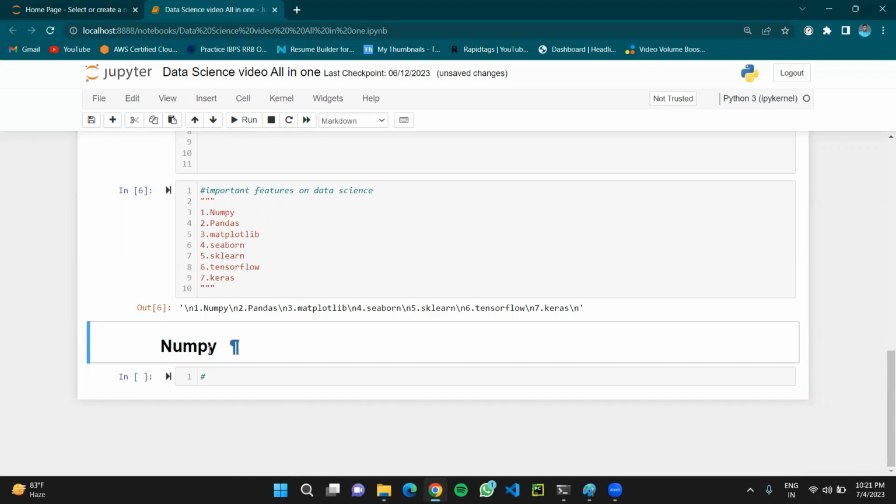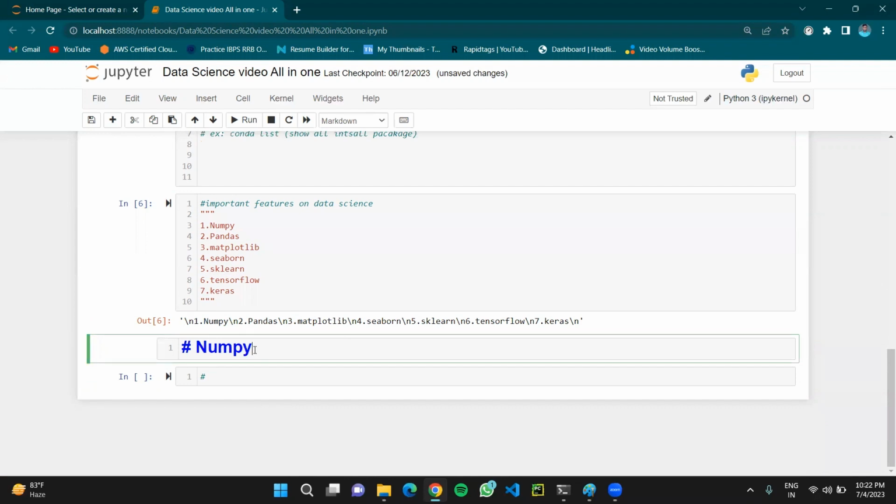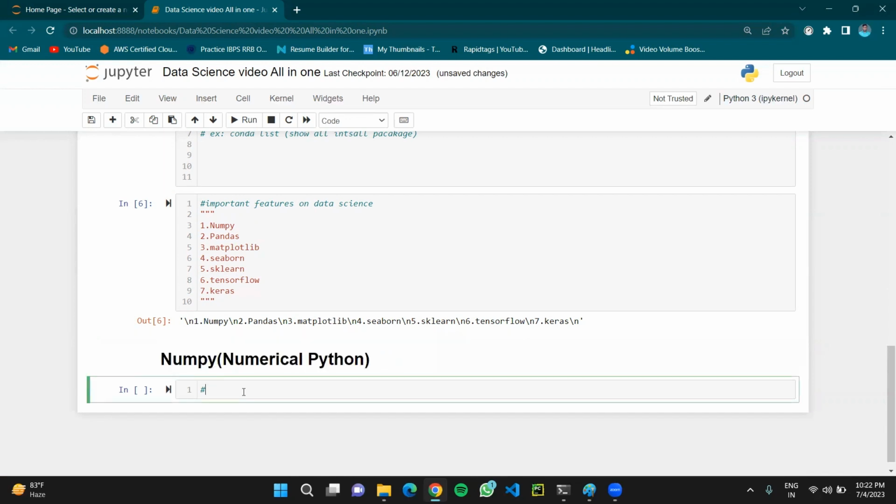I just forgot the NumPy full form. NumPy is nothing but Numerical Python. So all the numerical calculations I do in this NumPy package. I will use this package throughout this course.